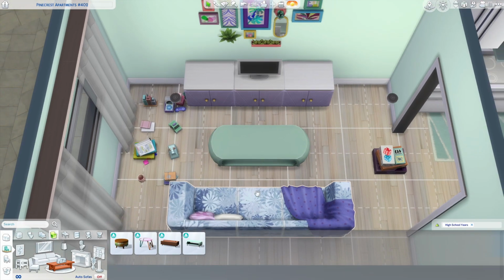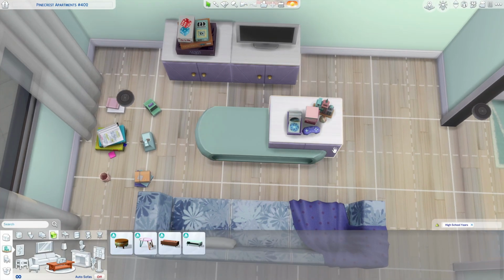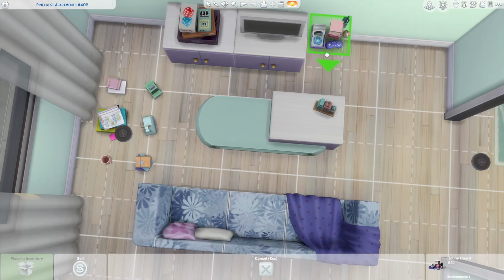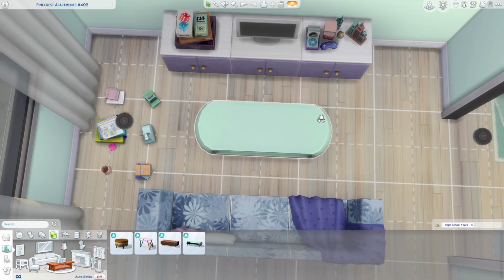But here you'll see all this stuff on the ground because I just kept picking things out. And then I was like, you know what? I'm not going to re-record this to make it look like I naturally found all these items. I sat there picking and choosing, and nobody really wants to watch all that.